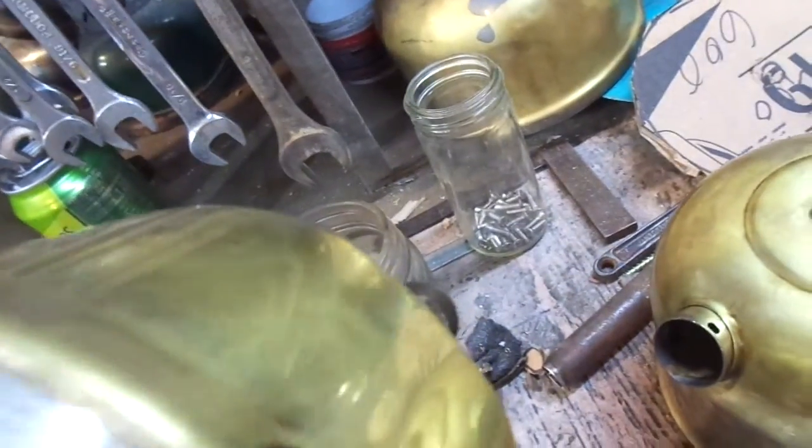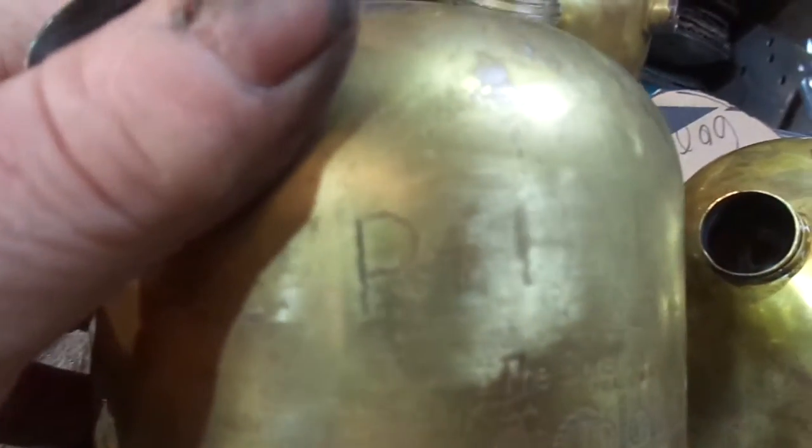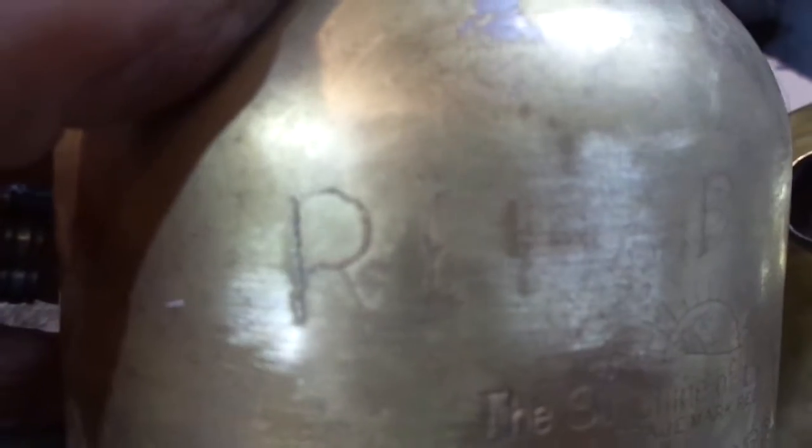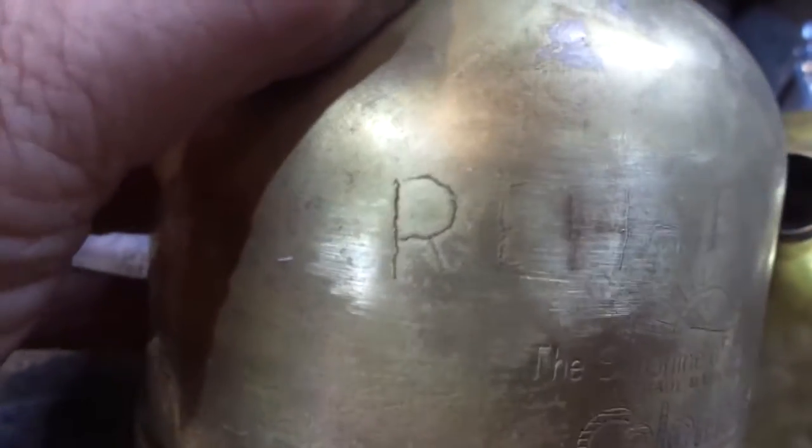This one, which is the 55, has an etched marking in there. It says "rehab." Now it's not so deep that I couldn't sand and buff that out. There may be a little bit of swale in the shine, depending on how deep that is, or maybe it has some significance and you want to leave it. Outside of that, this font is good to go. Nice shape. All right, the other one.